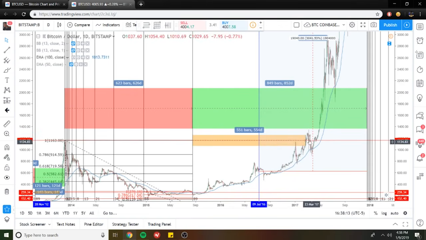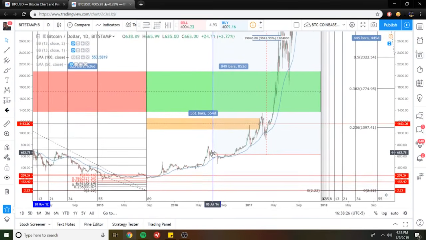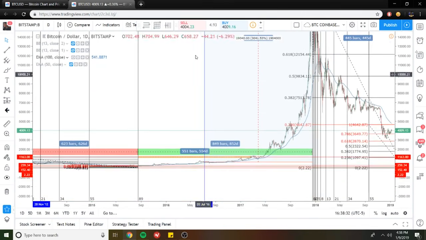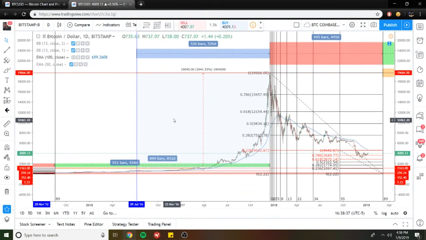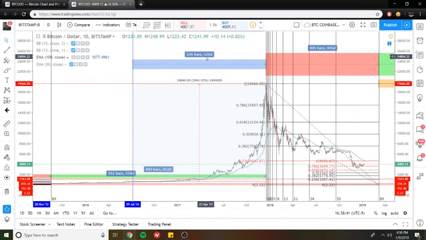Now, another key piece of information to consider is on July 9th, 2016, the next halving occurred. So from this point forth, if we measure the price point on the day of July 9th to the subsequent peak that we hit of $19,666, in this case on Bitstamp, that leveled out to be a 3,041% increase. And that in its entirety lasted 526 days before we hit the pinnacle here.